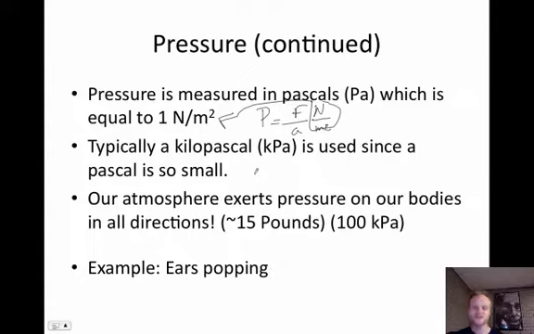I don't know if you guys knew this or not, but the air actually has weight to it, and we have about 70 miles of air over our head, and that 70 miles of air actually does push on our bodies. So our bodies are experiencing pressure, and it's squeezing in on us in all directions. And you may say to yourself, well, how come we aren't getting crushed by this air pressure? The reason why is we actually have air pressure in our bodies, which is balancing the forces pushing on the outside of our body.